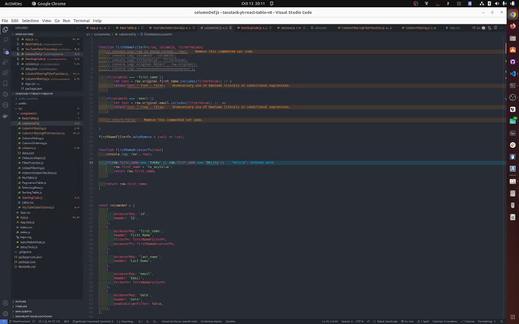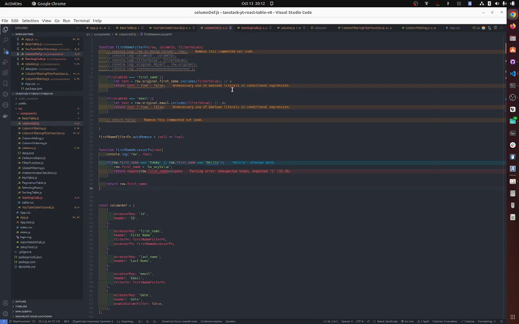Now, you cannot, I repeat, you cannot do this in the accessor function. Like so. You cannot do it. If you want something like this, you want to style it somehow, it will not work.